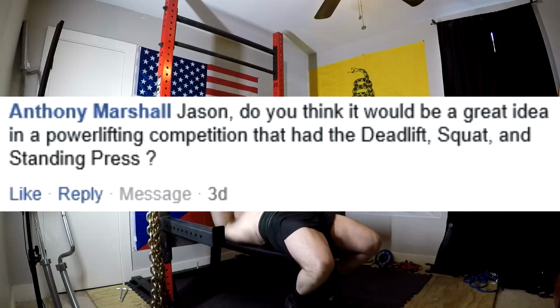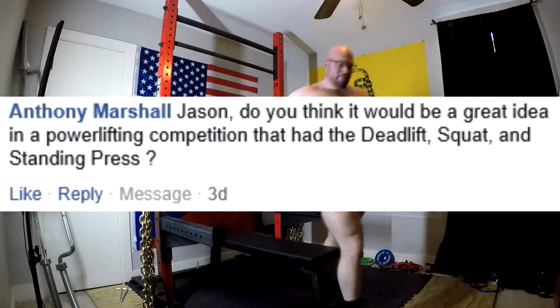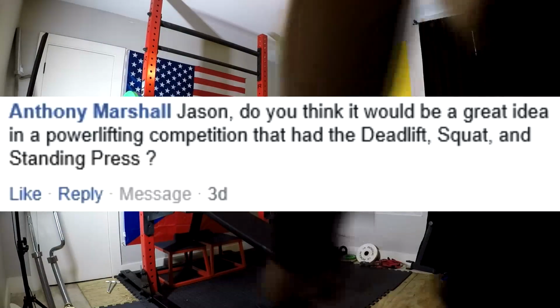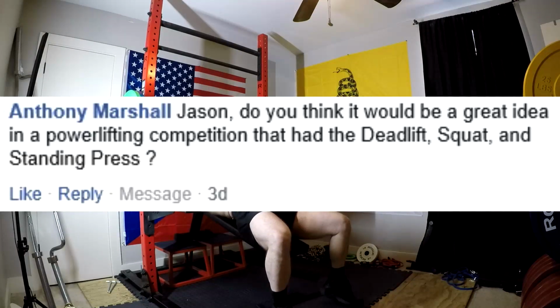Jason, do you think it would be a great idea in a powerlifting competition that had deadlift, squat, and standing press? It already exists. It's called strength lifting. That's an actual sport. I don't think strength lifting is going to take off. I can appreciate the idea. I like the idea. And I might even consider competing in it one day.